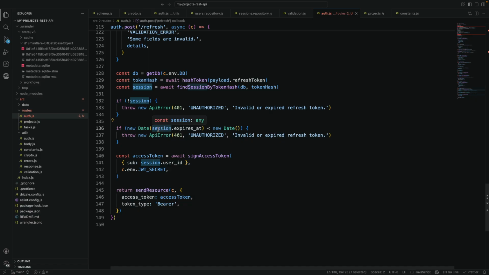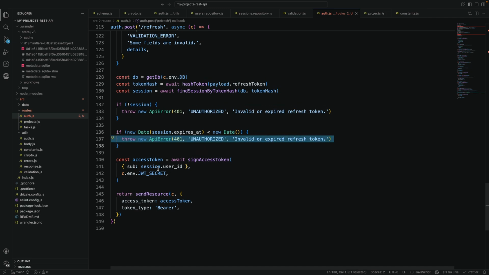If that session expires, we just send unauthorized, invalid or expired refresh token. As you can see here, we are not giving more information because we're talking about security. It's a different part. Now, access token, we need to sign in again.